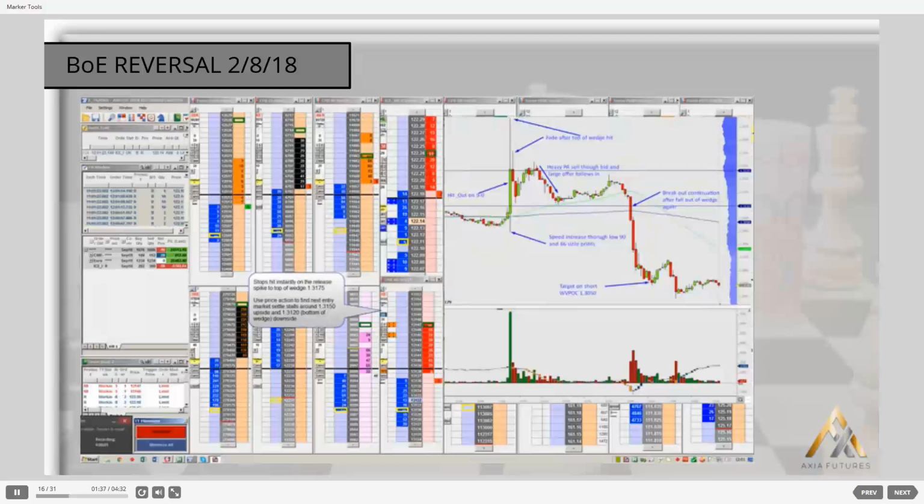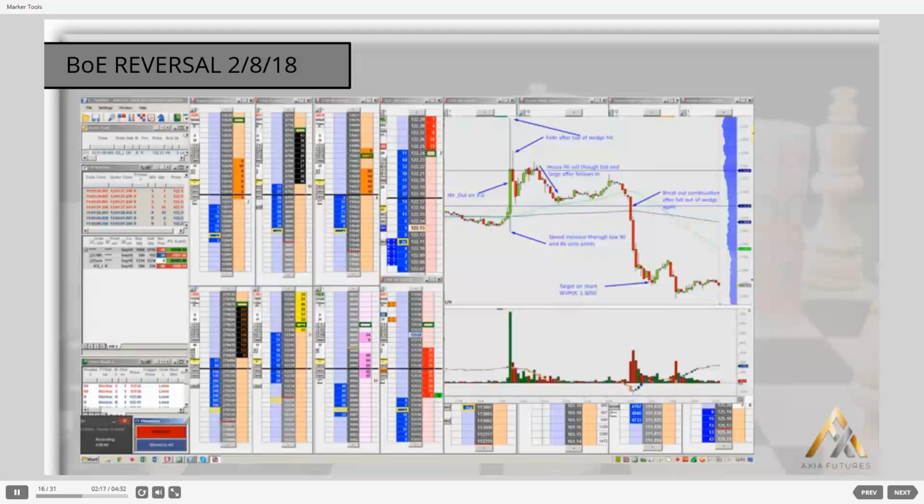Now, from a technical point of view, those shorts could well now have been viewed as being squeezed out, and we're then going to get new shorts established on a break back below 19s and 10s. So that's going to be your idea. If you are sticking to this technical view that we have a position squeeze up based on the technical wedge break, then we're looking for more selling as we come back below 19s and 10s. Whilst above there though, whilst inside the inside day's range, we've still got scope to the upside. And also based on the slightly more hawkish decision from the Bank of England, we've still got scope there.